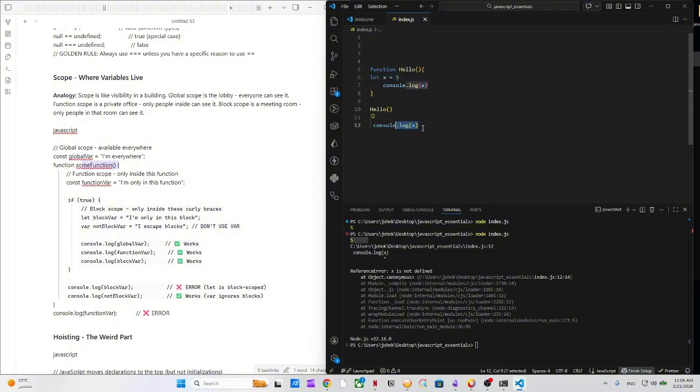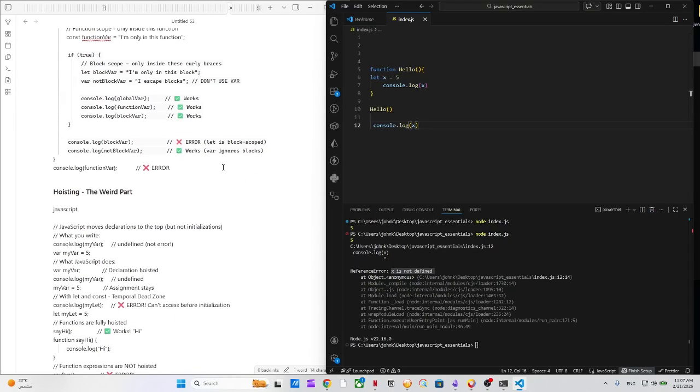It's seeing the variable, it's outputting it. But here, when we try to call the variable from outside, we're getting an error saying x is not defined, because we cannot see x. We're trying to call it from outside, from the global scope, while x is actually a variable declared and assigned inside the block scope. This is the idea of scopes.